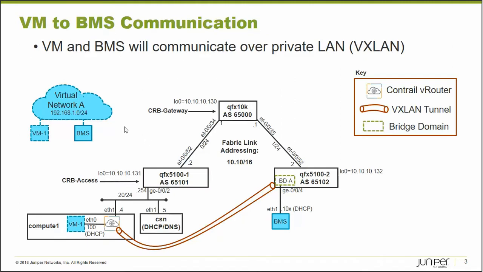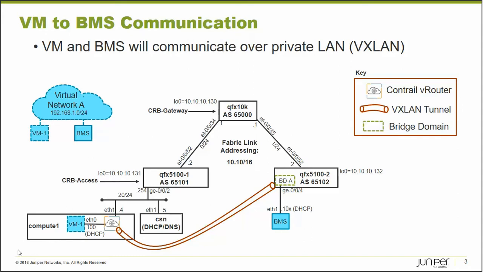So here's our topology. This blue area over here is the logical thing we want to create. We're going to create a virtual machine, which will just be an OpenStack VM on a compute node. And then we will have a bare metal server here that will attach to the same virtual overlay network. Call it virtual network A, but it's really a subnet of 192.168.1.0.